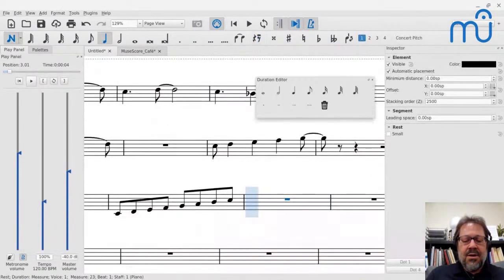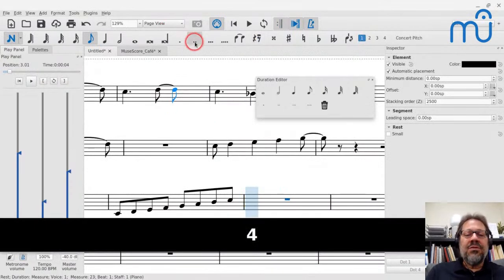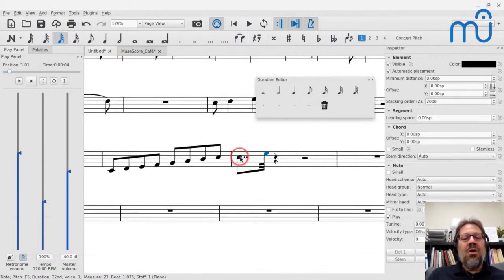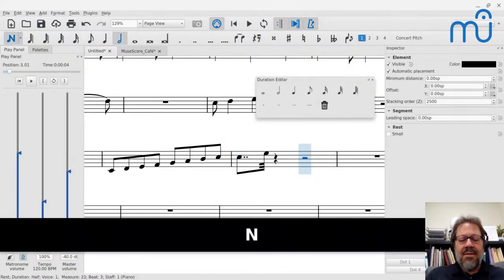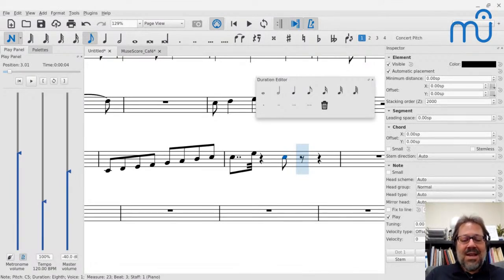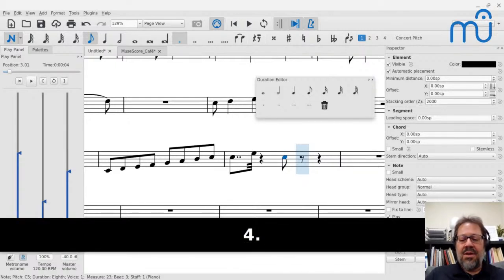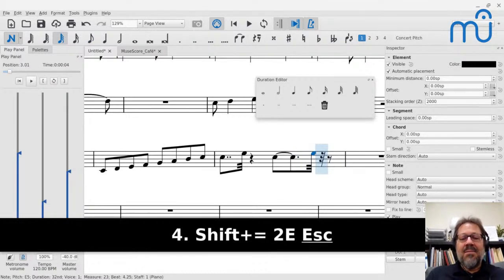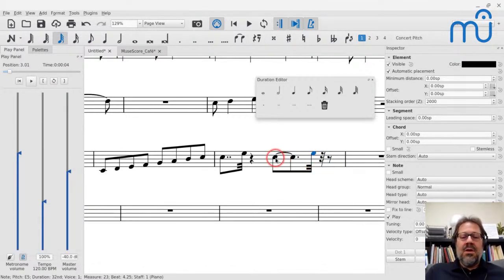So like this pattern here, if I do an eighth note double dotted and then have a 32nd note, this pattern is a little awkward to do with ties, because then I would have to break it up. How would I have to break that up? Well, I could show it as an eighth note tied to a dotted 16th. So I'm going to hit 4 dot for dotted 16th plus the tie, and then put in my 32nd note E. This is extremely awkward because we are tying notes that are beamed together.